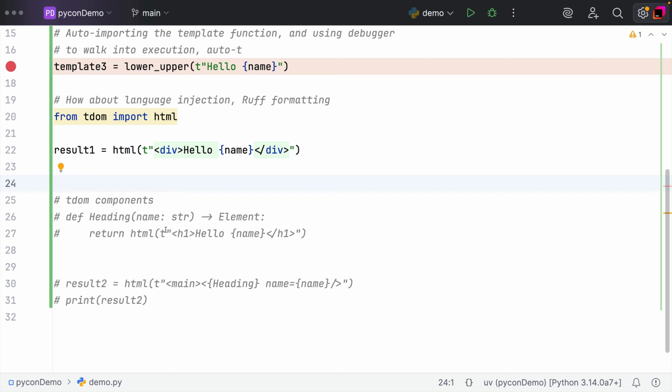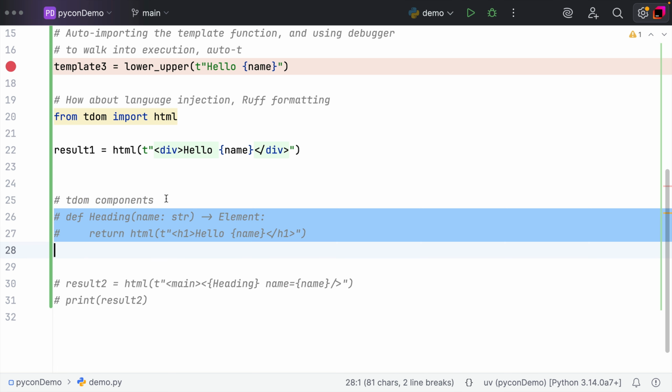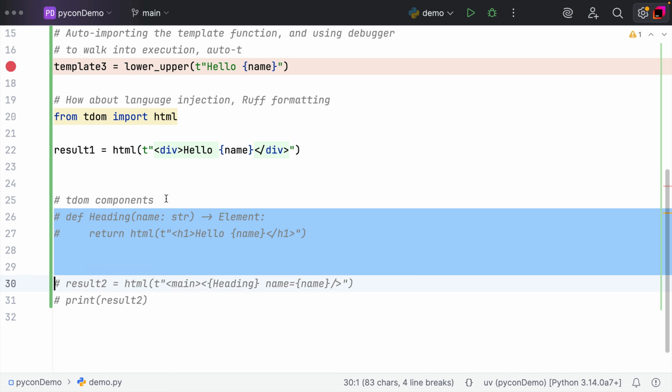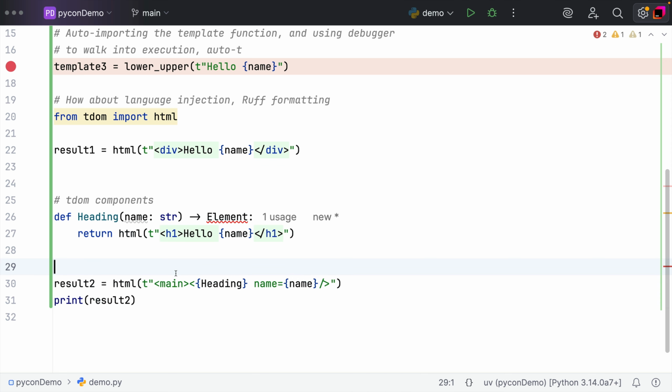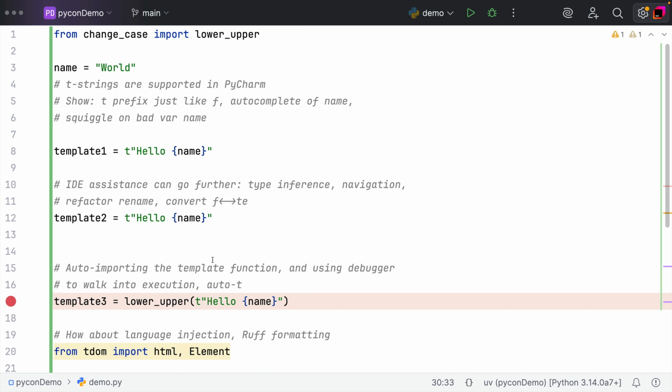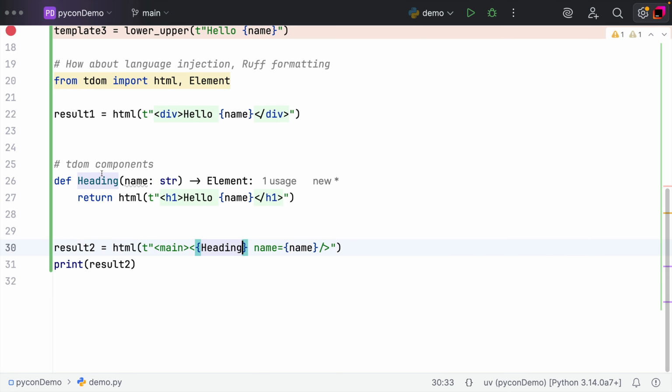This tdom library also has some other things it can do that gets into a more JSX-like experience. So for example, the concept of, I'm going to put element back, the concept of components, a tag looking thing that can be passed props. And I get all kinds of assistance. I get assistance like that. In fact, if that was in another place, another file would have automatically done the import for me. And then these are props.